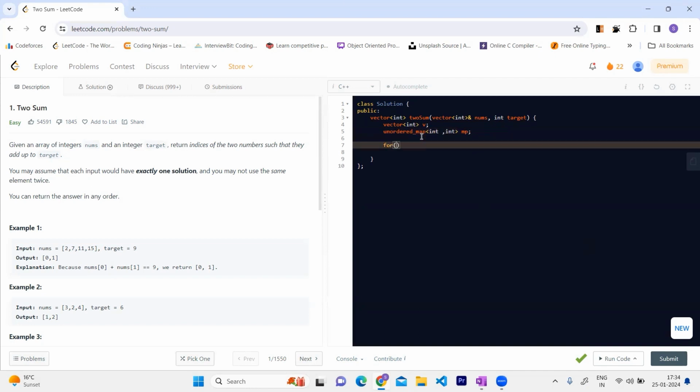So now we'll just iterate over the nums array, nums dot size, right? So we need to find out if the map dot find of target minus nums of I is not equal to map dot end.